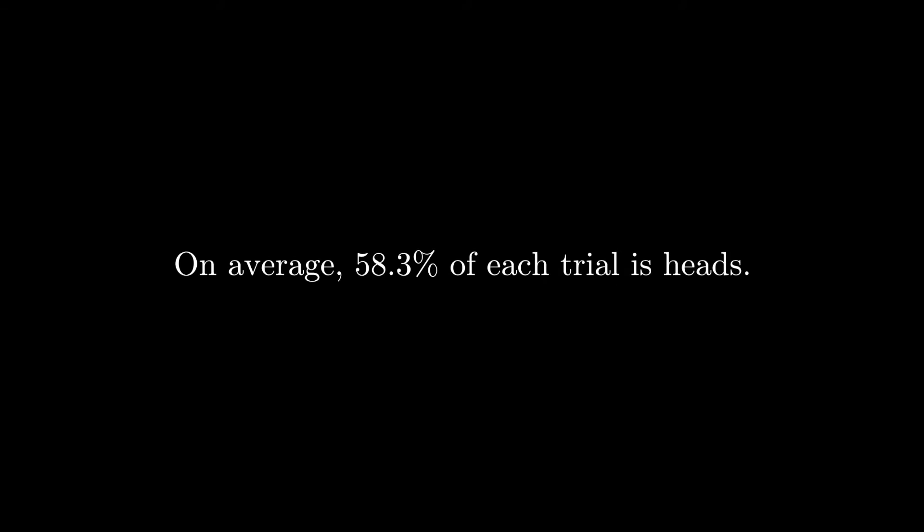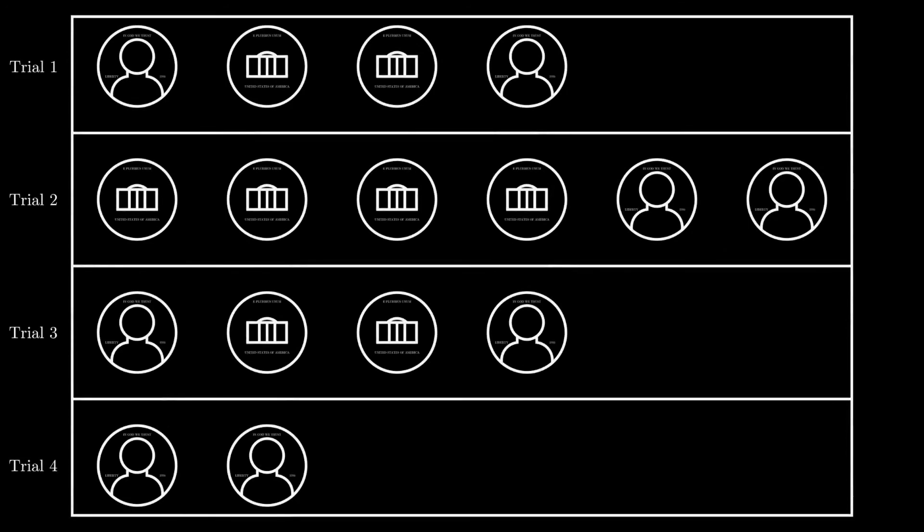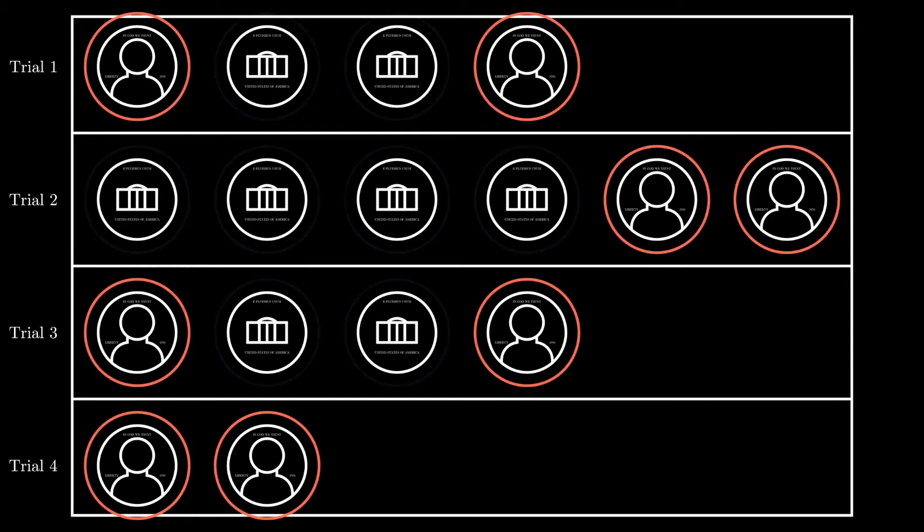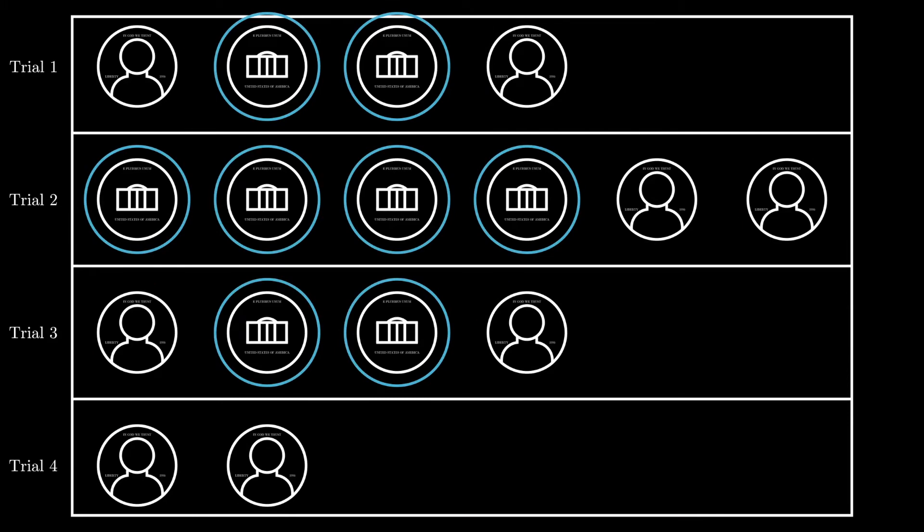When you do this computation you'll see it's exactly 0.583 repeating. We've only seen four trials, so that's not much data. But I noticed this number is greater than 0.5. Now if we count up the total number of heads throughout all trials, I see exactly eight of them. And if we count the number of tails throughout all trials, I also see eight of them. So even though on average each trial shows 58% heads, in total 50% of the coin flips were heads. I think this is a strange concept.